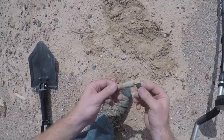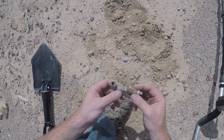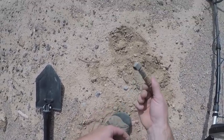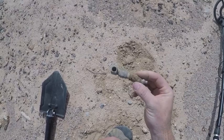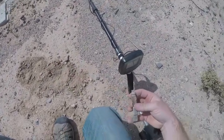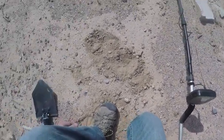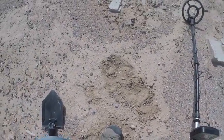This looks almost like a homemade marijuana pipe, I bet. Bet that's what it is. I better wash my hands. Huh. Save that. I might clean it up and see what it looks like clean. Interesting. Never know what you're gonna find.